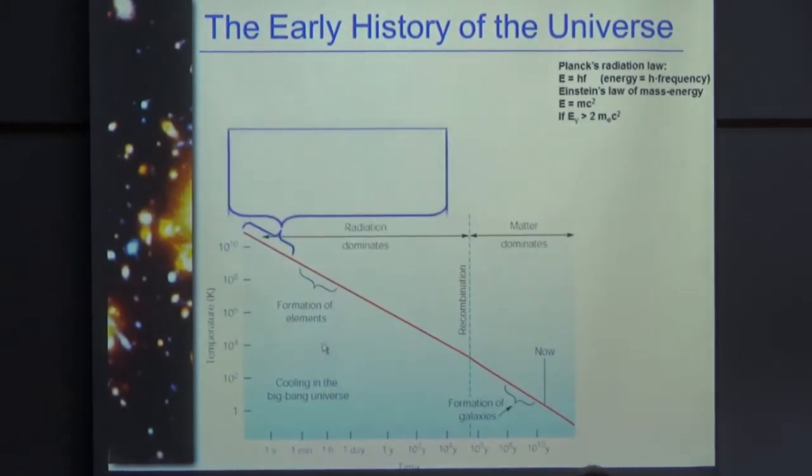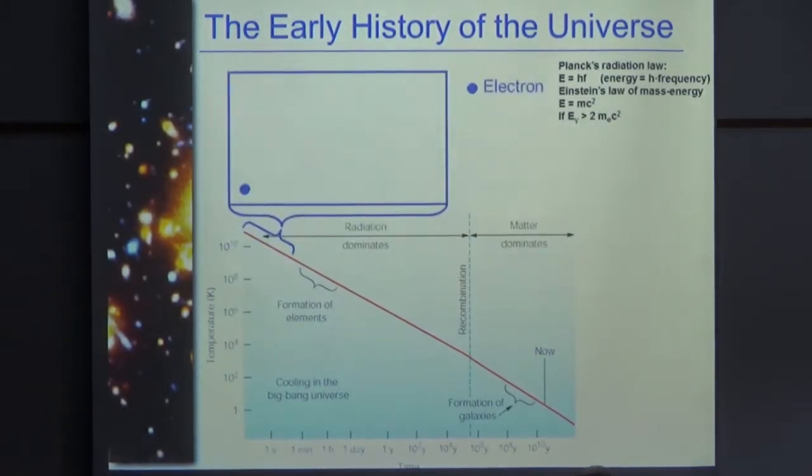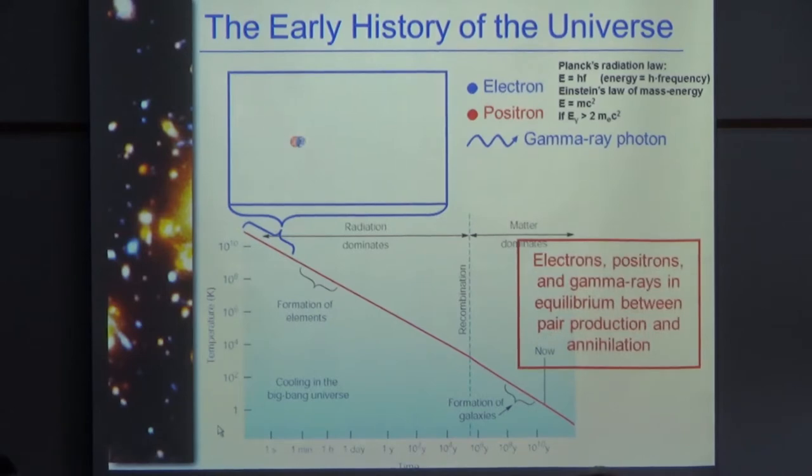So what we know from this Big Bang scenario is that the early universe, here we are at 1 second, was very hot. And when it was very hot, the only particles that could form at first were electrons and positrons. They were zipping around. They could be created by gamma rays, but when they touch each other, it's matter touching antimatter. They annihilate each other. These gamma rays kept the universe hot.